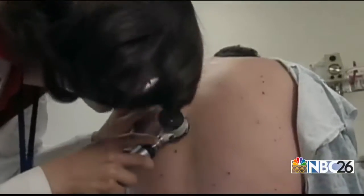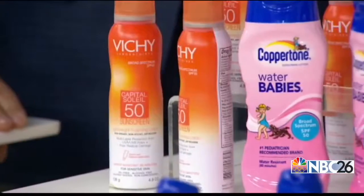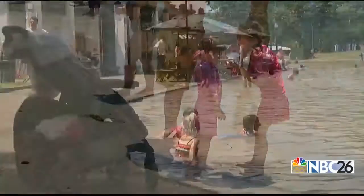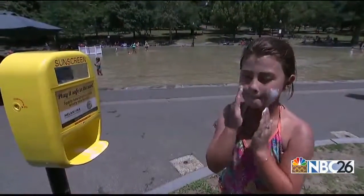Skin cancer is deadly and the most common form, but highly treatable if you catch it. It is worth paying attention to your skin. And when lathering up, lay it on thick. We do start to see the effects of the sun, and so if we can stress those habits in our kids young, we can maybe spare them some of the unfortunate aging signs that the sun will do to us long term.